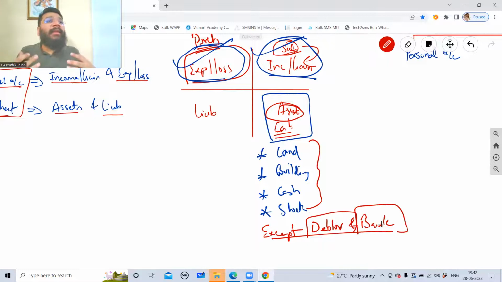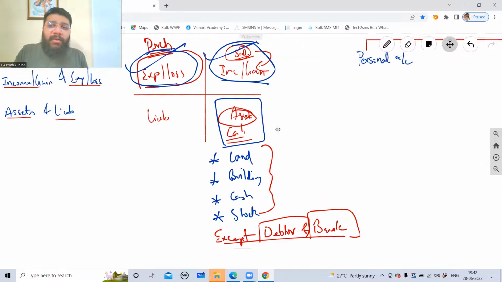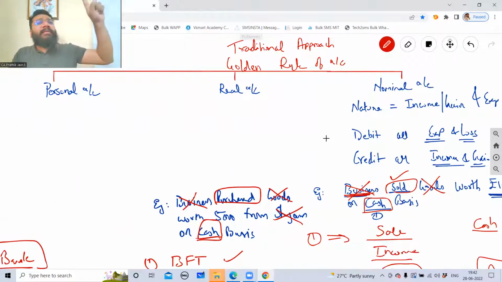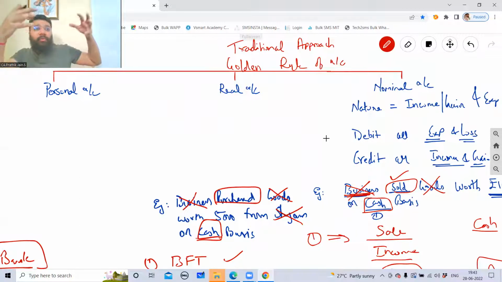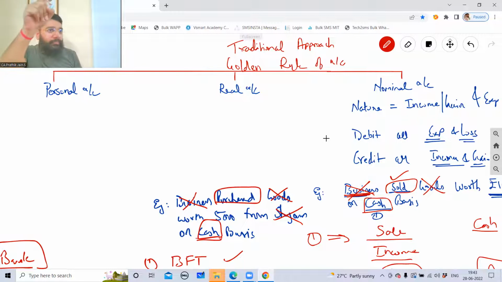So how do the debtor and bank feel? They'll feel left out, no? So debtor and bank will be taken care of by personal account. I'll come to that. So real account says that all my dear friends who are assets, please come to me. All the assets started coming towards the real account. Then real account says that debtor and bank, stop. You cannot come to my house. You both get out. Naughty people, get out.